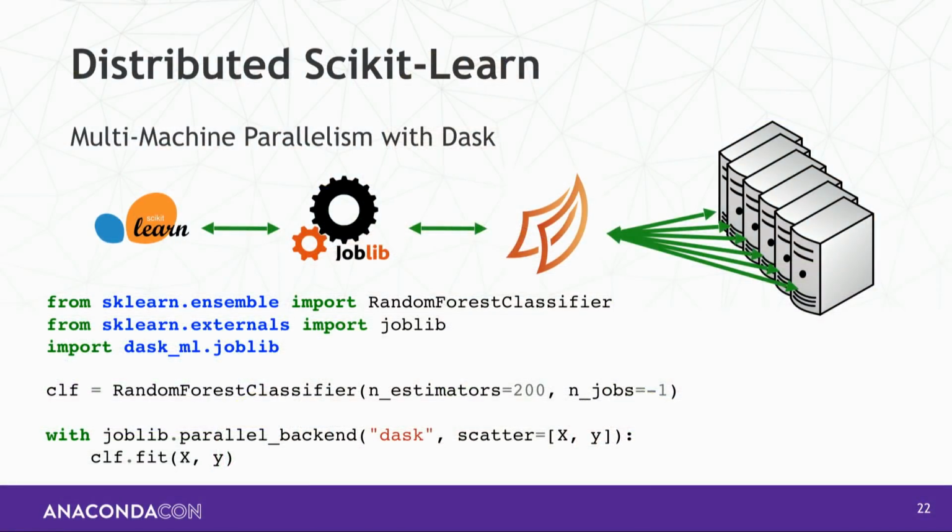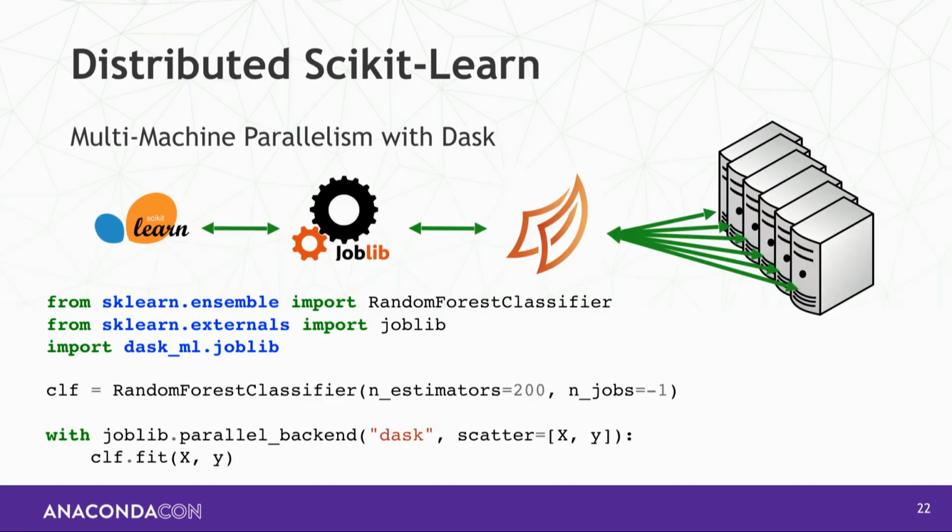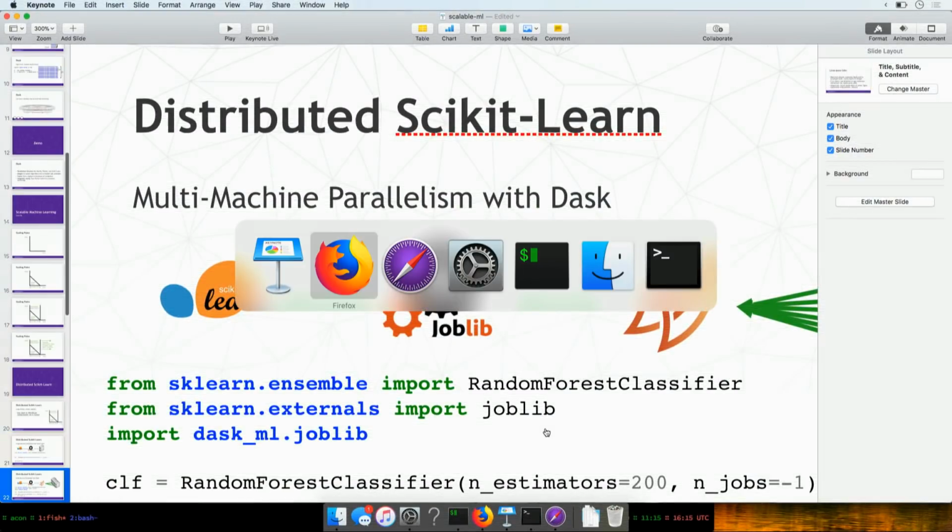As far as specifying the model goes, everything's identical. It's just a Scikit-Learn model. The only thing you need to do is change the fit call to make sure it happens inside this parallel backend. At that point, joblib and Dask will be talking to each other so that the parallel calls, in this case fitting each tree, happen on the cluster instead of on your local machine. So let's take a look at that.